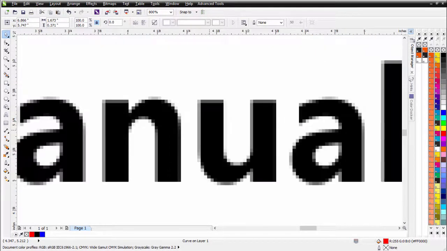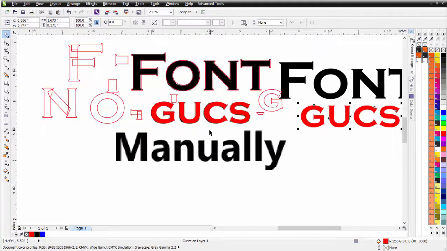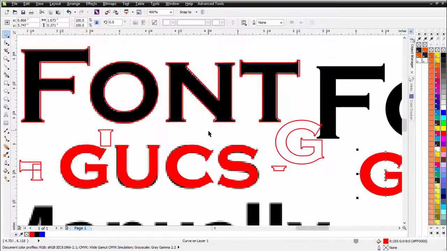Now what's interesting here, what I wanted to show you was when you're working on tracing here, if you've got something like the N, you'll notice it's the same as the U. So all you do is create the N, flip it, and you'd have the U. Different font, but different strategy. So a little bit of a long tutorial here, 30 minutes. I probably would have done this a lot faster if I wasn't explaining everything as I'm going along, but I just wanted to give you some of these tips and tricks on how to manually trace your fonts working in CorelDRAW for your production artwork projects.